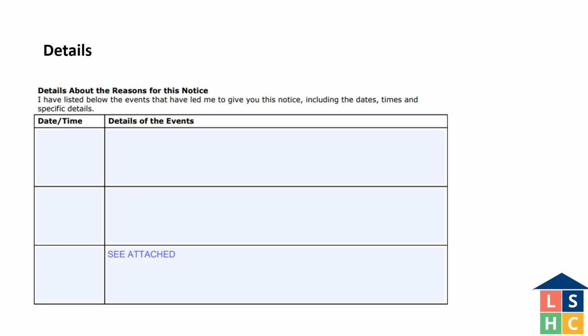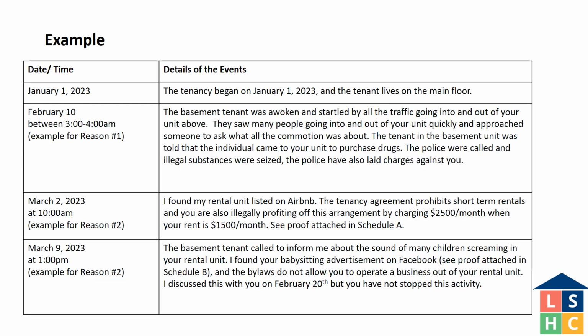Make sure to include all the detailed reasons for giving this notice in the chart provided. There is limited space in the details chart, so if you need more room to outline all the issues, write "See attached" in the box and attach the additional pages. It is not enough to put in the basic information with the intention of explaining it in more detail at the hearing. If this part of the N6 notice is not filled in with as much information and detail as possible, including dates and times, there is a good chance the application will be dismissed and you will have to start the process all over again.